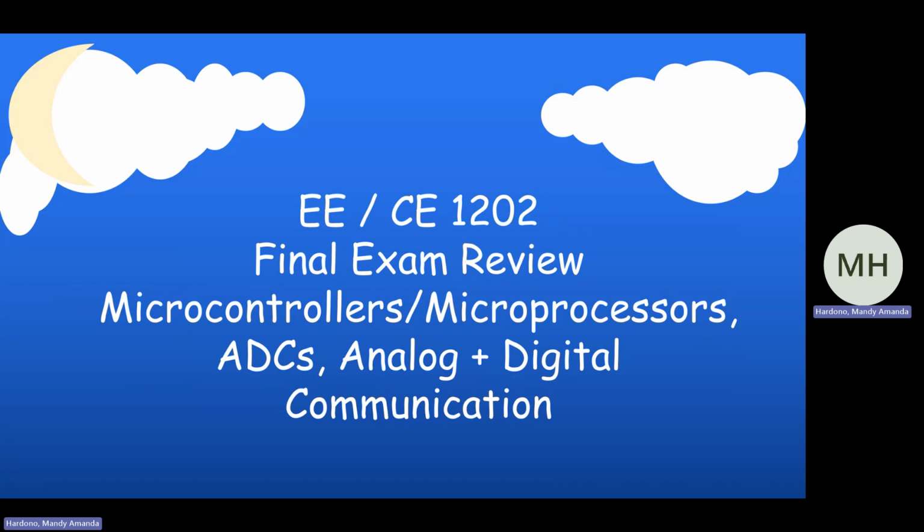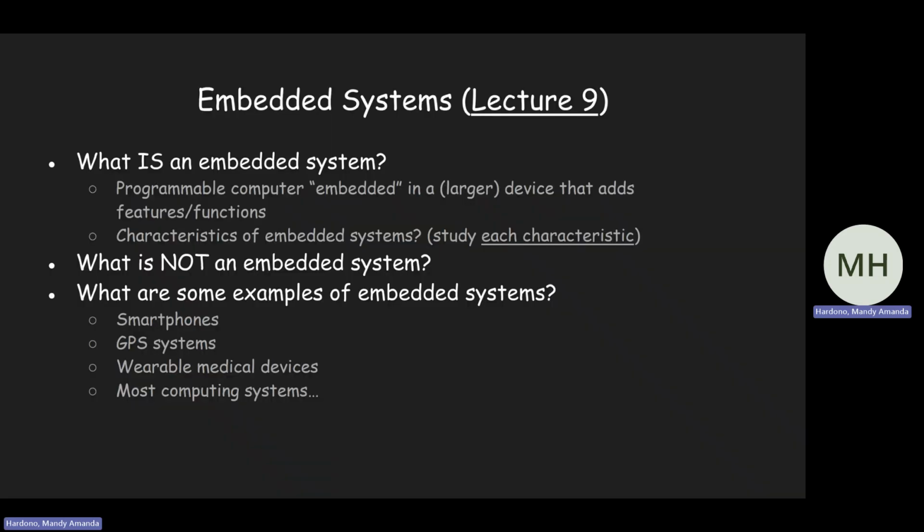So hello, welcome to the EECE 1202 final exam review. I'm going to be covering mostly some theory, just very small calculations, because this exam is mostly about memorizing the theory behind microcontrollers/microprocessors, ADCs, and analog to digital communication. So we're going to start off first with the embedded systems and then jump into microprocessors, microcontrollers.